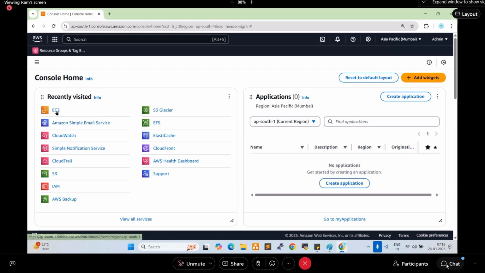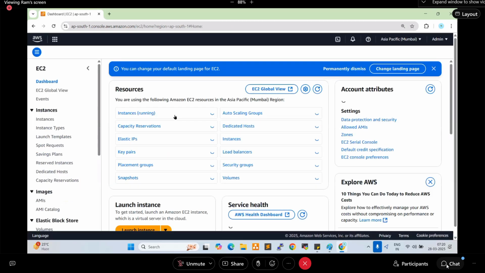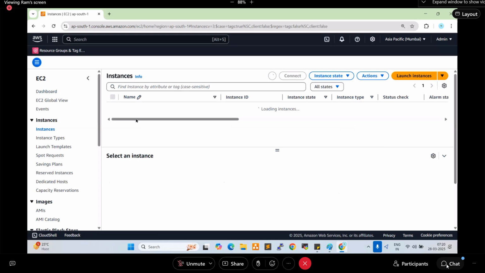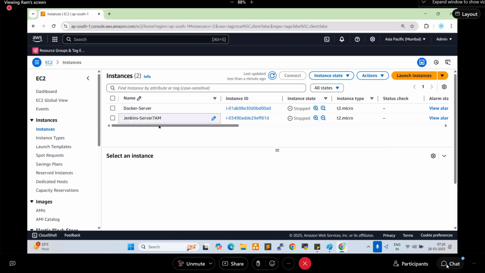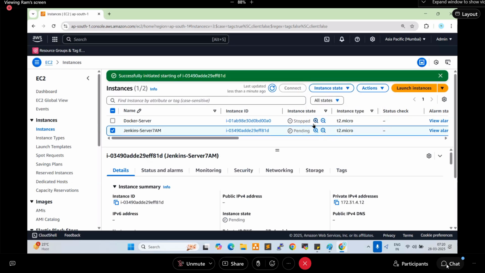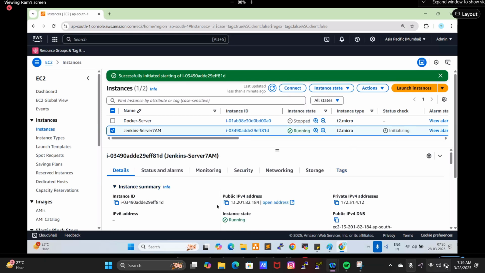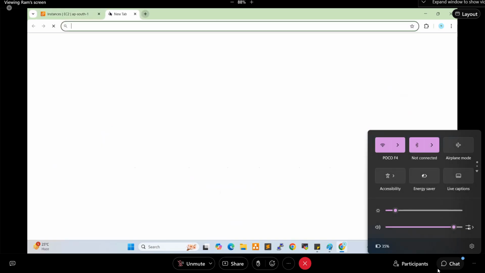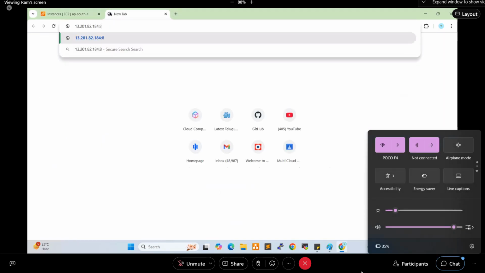Now go to the console and start our server. Jenkins server, start instance. Now the Jenkins is in running state. Copy the public IP, paste it here, colon 8080, the port number.